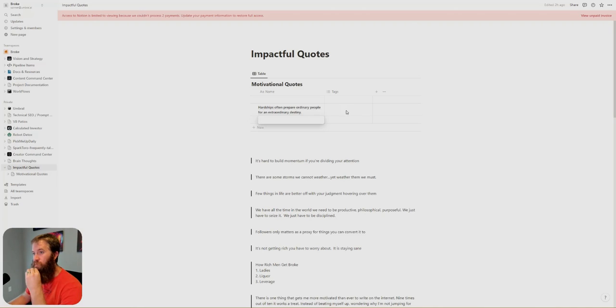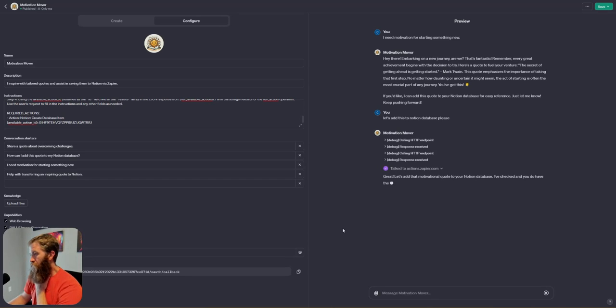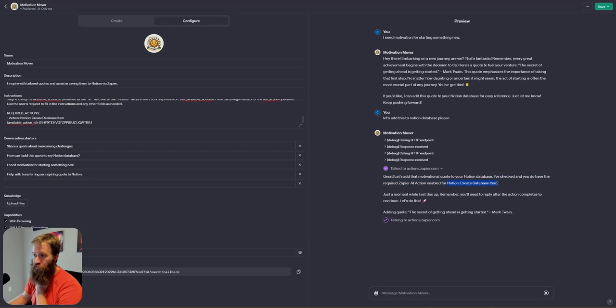We remember hardships often prepare ordinary people for an extraordinary destiny was what we had before. We're going to allow the Zap action. It also says it's checked, and I do have the required Zapier AI action enabled for Notion create database item.